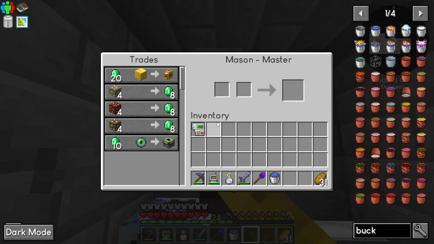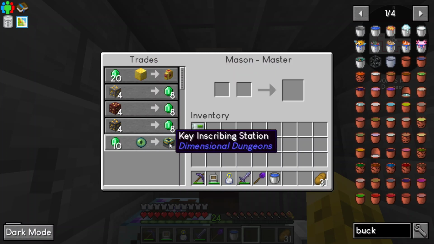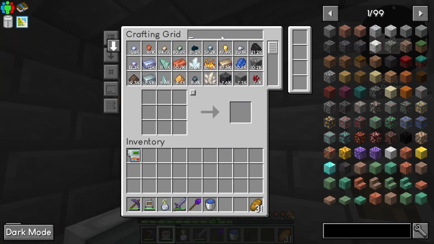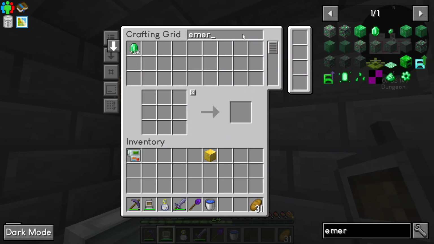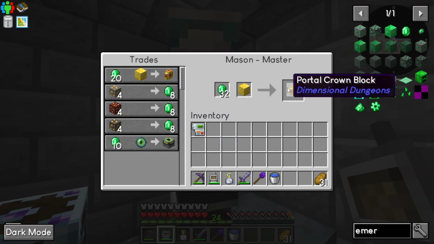Anyway, so here's the villager, and this guy will trade 20 emeralds and a gold block for a portal crown. And you can also get more key inscribing stations if you want, and you can then give him gold ore to get emeralds, and that should unlock him again so that you can get more of these. Let's try that. So you need a gold block and a bunch of emeralds. That's not how you spell emeralds. And we'll trade for one of those.